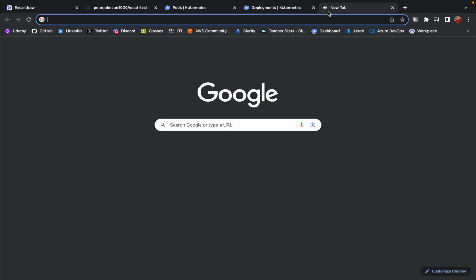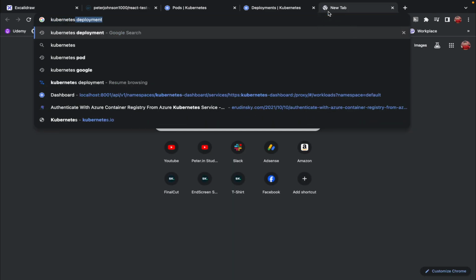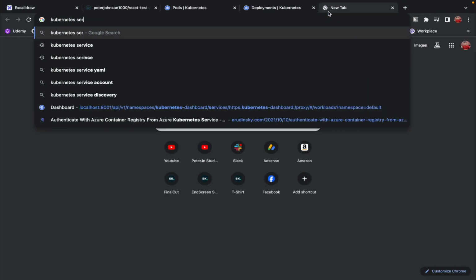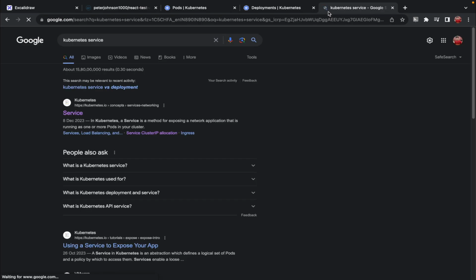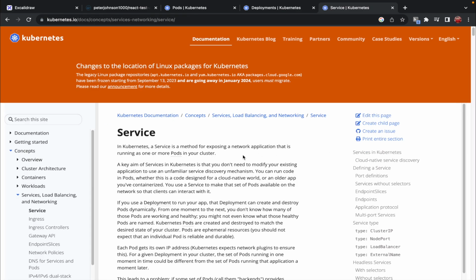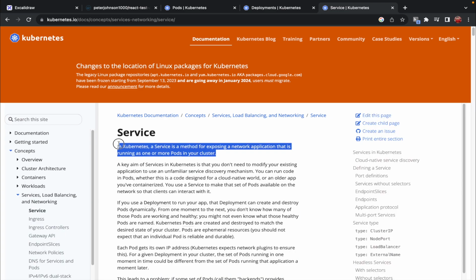For that, I'm going to search for Kubernetes service, and we will be making use of NodePort, but I'll also be explaining LoadBalancer as well. So let's open the service docs. If you read the definition, you can see that in Kubernetes, a service is a method for exposing a network application that is running as one or more pods in your cluster.